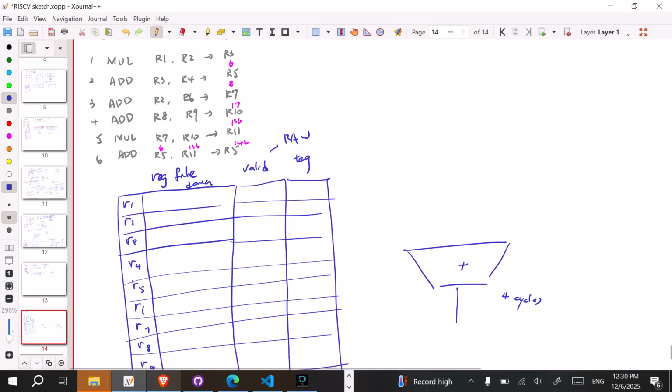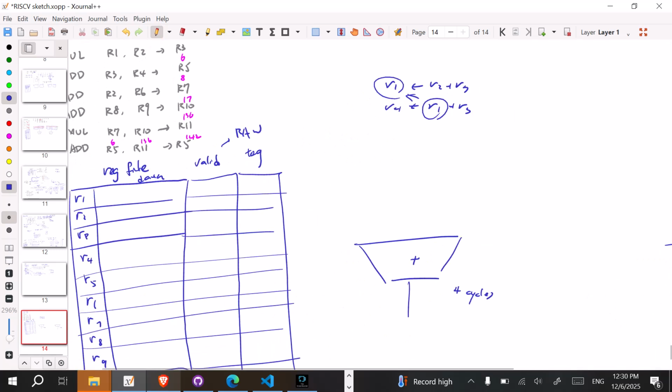If I have this read after write, then in my register file I can set this valid bit to 0, and then in my write back stage I'll update this one to be 1.